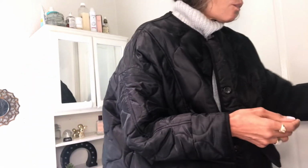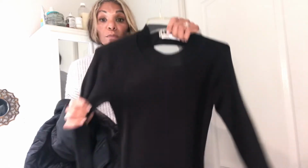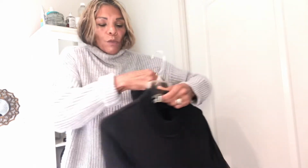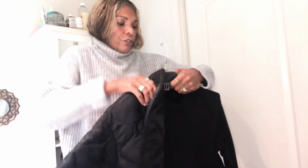And then also, please do not be afraid to wear this with a dress, because this is such a cool vibe. So this dress is from Zara. Again, last year, I'm going to be wearing this again this year. It has the cutout back, which is really in right now. It's been a trend for a while. But I was watching the new Bottega runway, and they're still doing all their cutouts.